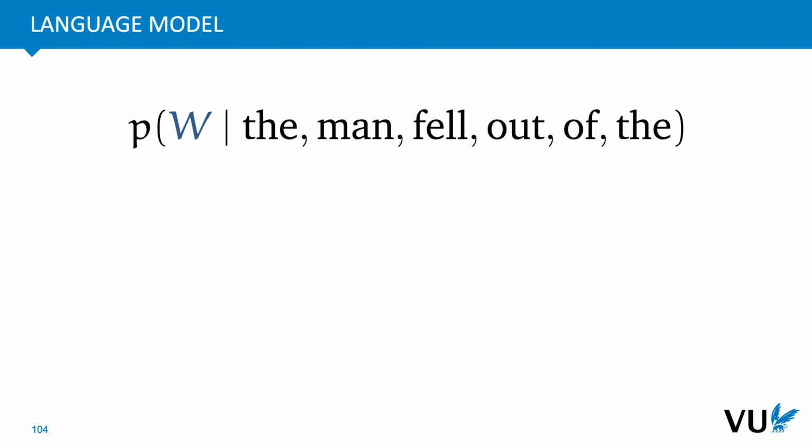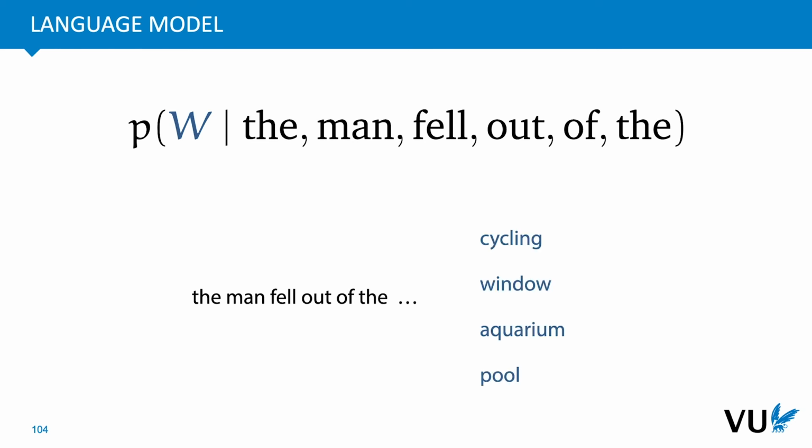Now this might just seem like a fairly simple statistical model that would be easy to train, but it actually turns out that if you look at what a perfect language model needs to be able to do, it captures not just syntax, not just grammar, but also semantics. For instance, if we see the sentence, the man fell out of the, there are different ways of completing this. And even a very simple language model can tell us that cycling does not fit grammatically, so it should get a very low probability. But it requires quite a sophisticated language model to choose between the options window, aquarium, and pool. They all fit grammatically. They're all nouns, and this sentence is completed by inserting a noun phrase.